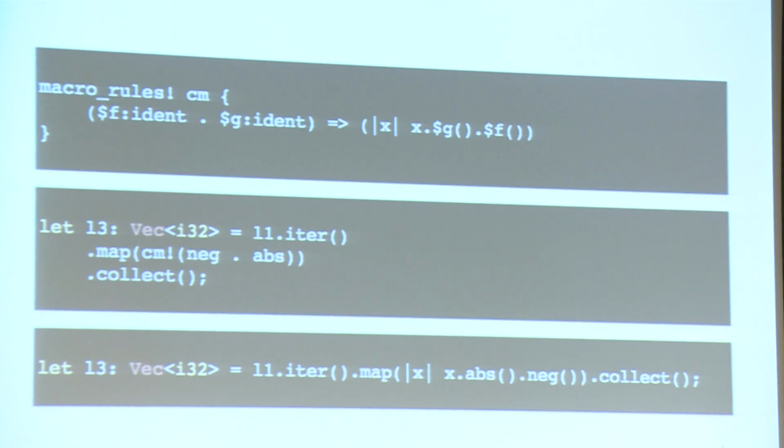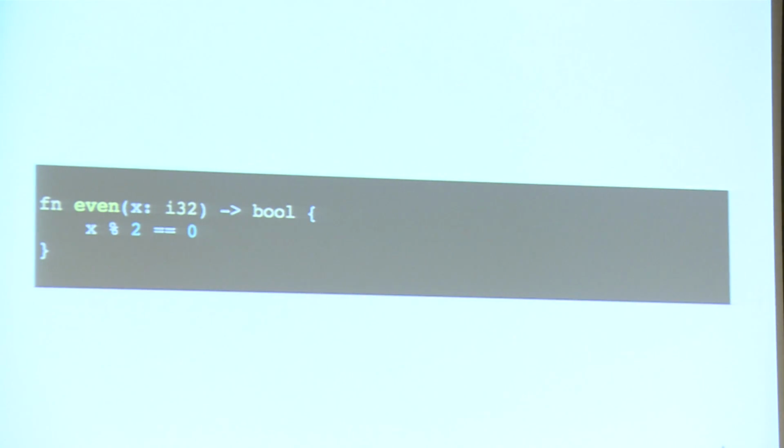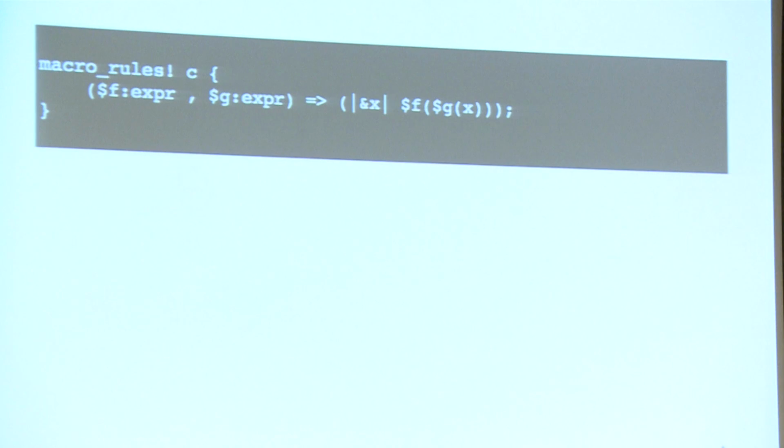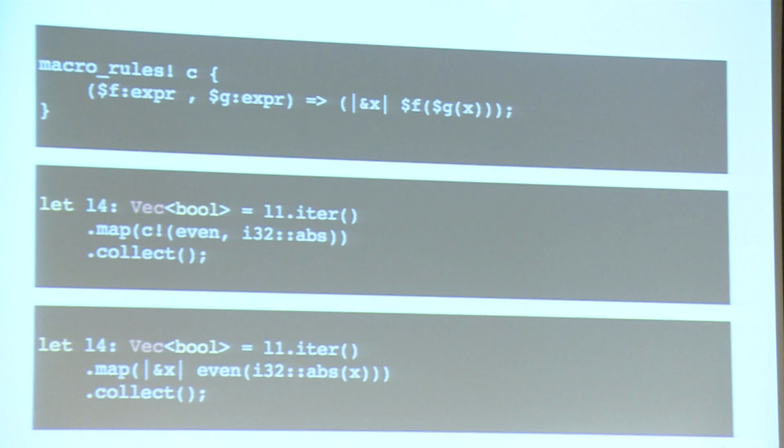This macro has problems. Like, it only allows applying methods, not functions. It only allows applying two methods, not any number of them, which is pretty limiting. Like, if I want to apply a function like that, let's write another macro. Let's call it c, like compose. And this is very basic stuff. You apply those functions in order. That's the mathematical definition of composing functions. Do it like that, and sure enough, it expands to something we expected.